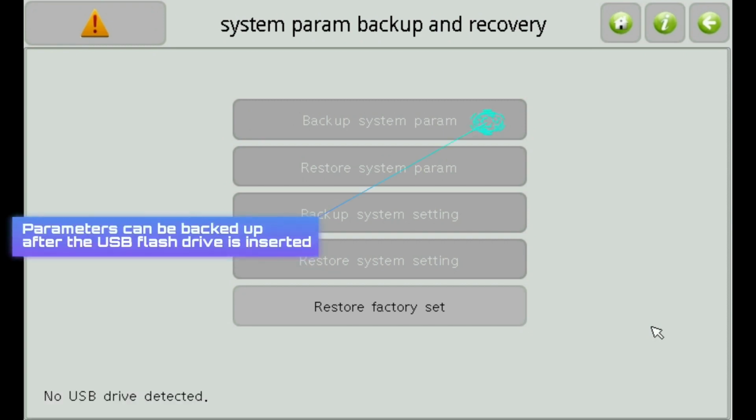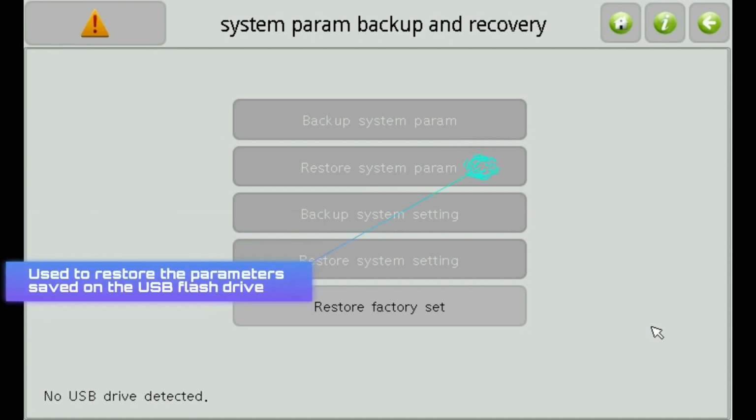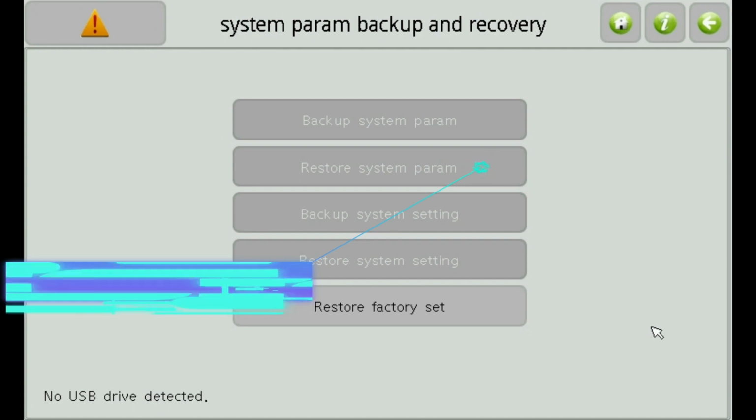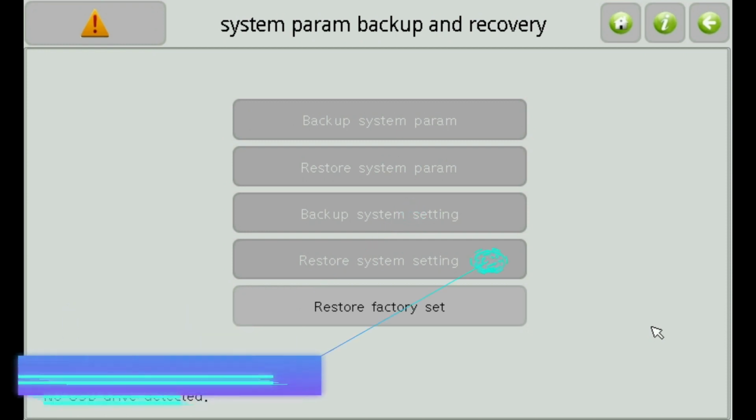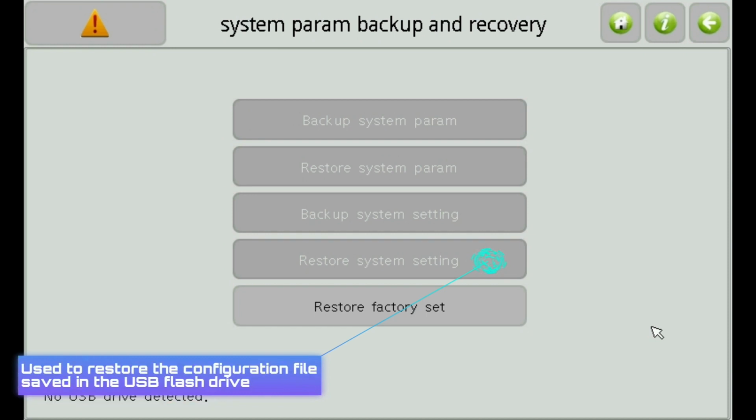Parameters can be backed up after the USB flash drive is inserted. Used to restore the parameters saved on the USB flash drive. Machine parameters can be backed up to U-disk. Used to restore the configuration file saved in the USB flash drive.